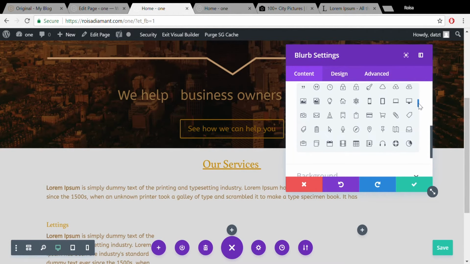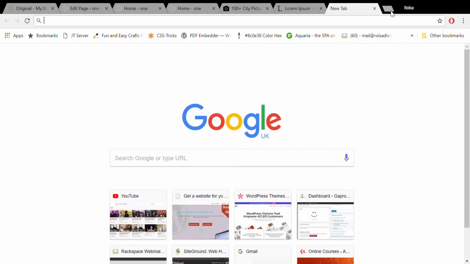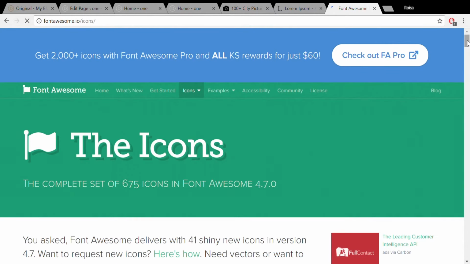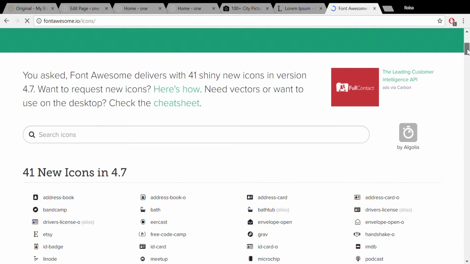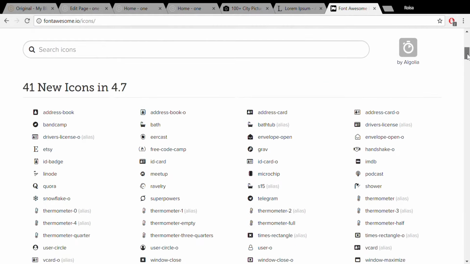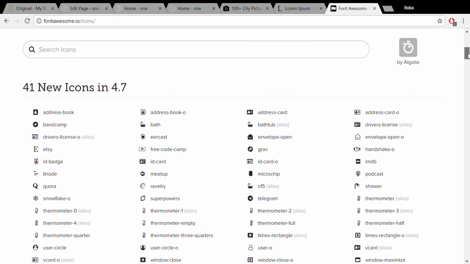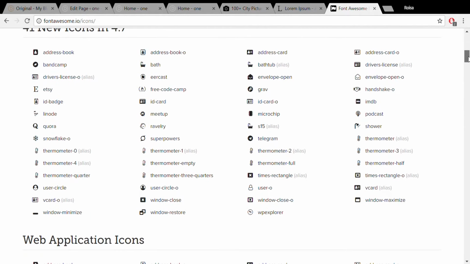Now you can find any of the icons here. There's another way to get icons. Another place to get icons is called Font Awesome. Font Awesome icons. This is basically the place where everyone gets icons. I'm not sure about everyone, but this is for free. Most of them are for free. You can sign up for the pro version. I'm doing very well with the free version.